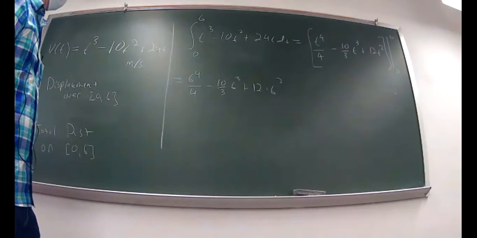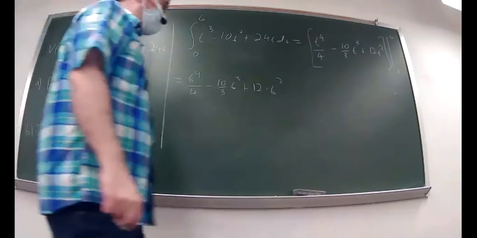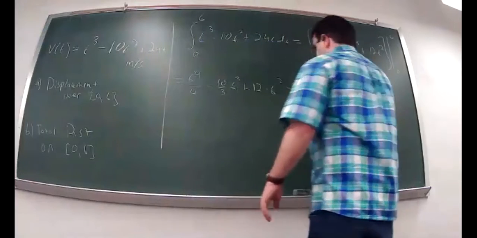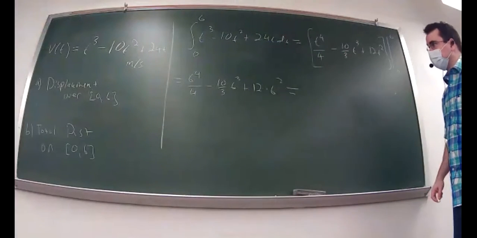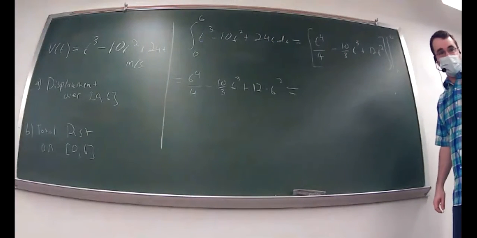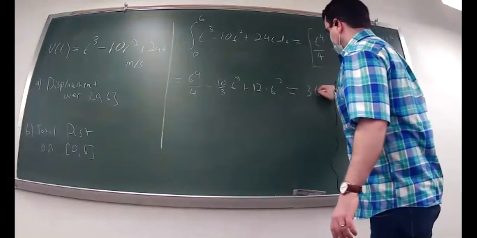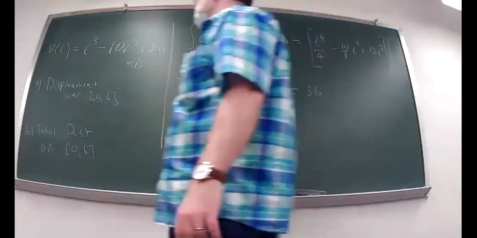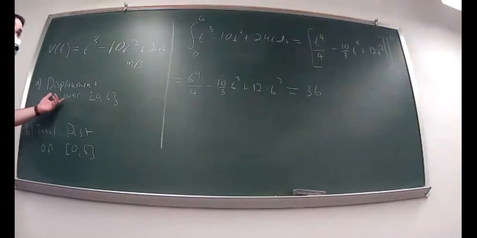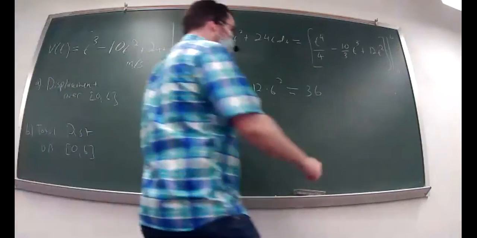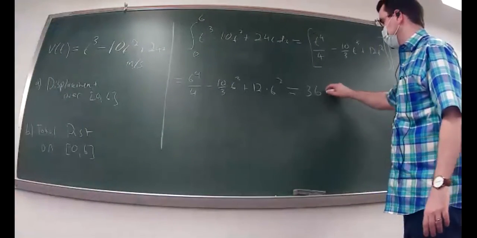Yeah, there's various ways you can calculate this. I think putting it into a calculator is just fine. I solved it on Desmos while we were messing around, so I found that the answer was 36. And what are the units? They're meters. So you should include the units when it's a physical problem.